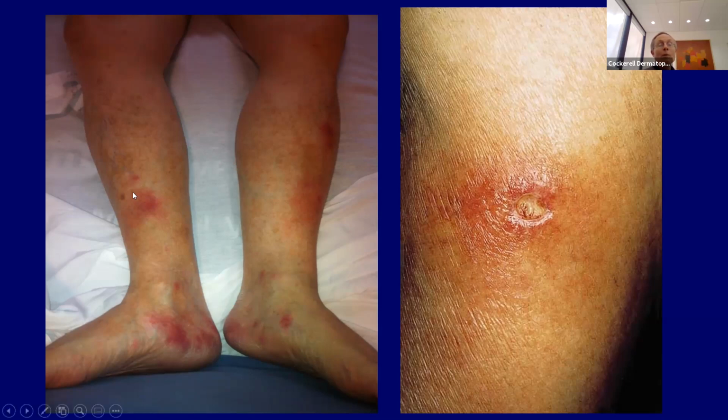Here you see a couple of examples, just so, these painful, diffuse lesions on the lower leg. Clinically, you can think about it, but it's certainly not pathognomonic. It could be a lot of different things here. Here's one that actually did ulcerate. It's got a little eschar on the surface.